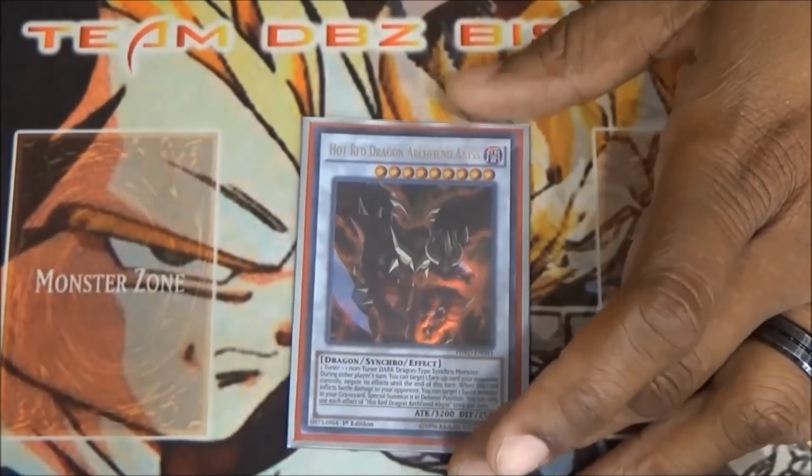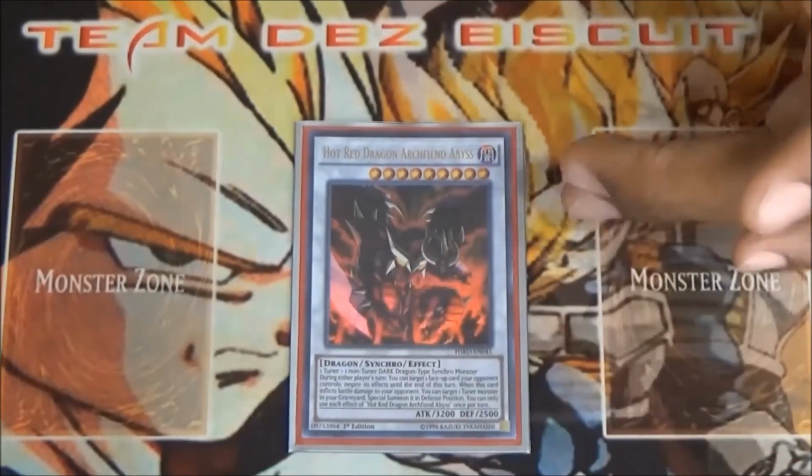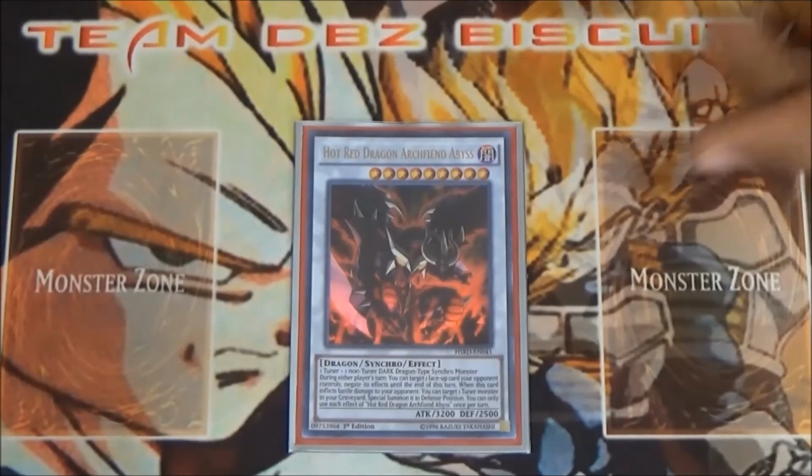We're also running the 1 Hot Red Dragon Archfiend Abyss. Abyss is good to bring out through your Guard Dragon plays. Get this out there. Depending on how you set up your plays, this can help you get around that new counter trap too, depending on how you set your chain links up. You have to do some tweaking, but it can be done. But very useful card, helps you get that negate anywhere on the field, very useful.